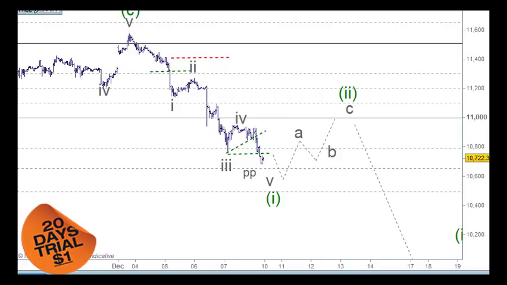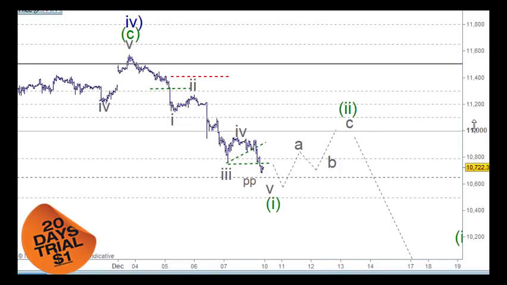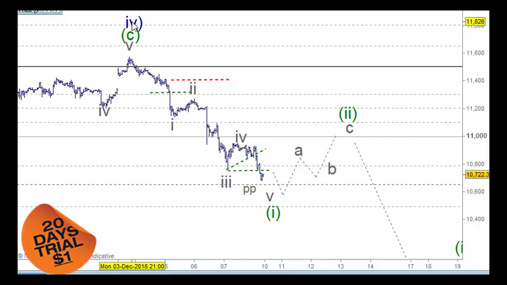So let's go in and have a look at the DAX. So from wave 4 here, I'm just changing the wave count a little bit in terms of last time. We were looking at wave 1 being in place here, looking for wave 2 to come back as an A and a B and a C, but on further investigation it looks better if I count this as 1 and 2 and 3 and 4 and 5 for 1, back for 2, 1 and 2 and 3 and 4 and down for 5 for wave 3, wave 4 and then wave 5 here, coming into 10,500.